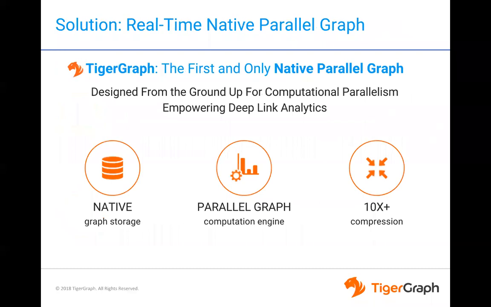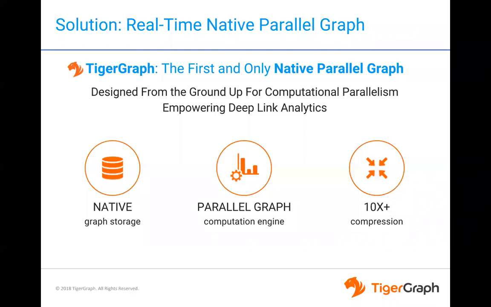TigerGraph is pleased to be able to deliver on all 3 of these using an architecture that we call the native parallel graph. The native parallel graph is our custom design for graph storage and parallel processing. So we designed our own storage engine. It's custom designed, particularly so it is a native graph. It's not some other design with a middle layer or surface layer to make it look like a graph. It is at the lowest level vertices and edges.